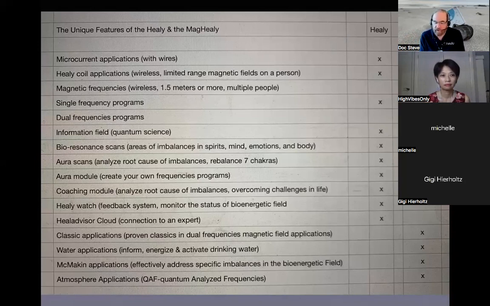And we can do that. We can do that with the Healy. We can do that with the coil. We can do that even with the new MagHealy, because we have programs that allow us to specifically stimulate the vagus nerve. In the Healy, it's the bed rest program. In the MagHealy, as we'll see, it's the vagus nerve program. If you use that program on a regular basis, you'll find very shortly your body starts to return to that balanced parasympathetic state and gets out of that whole fight and flight that we deal with on a daily basis.